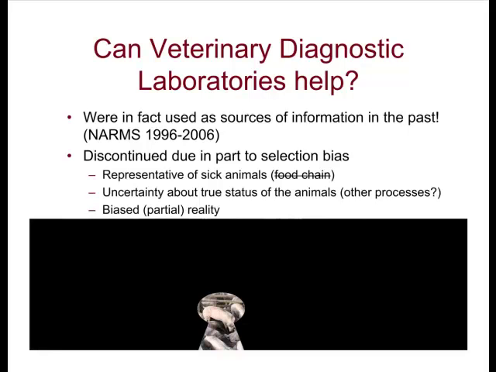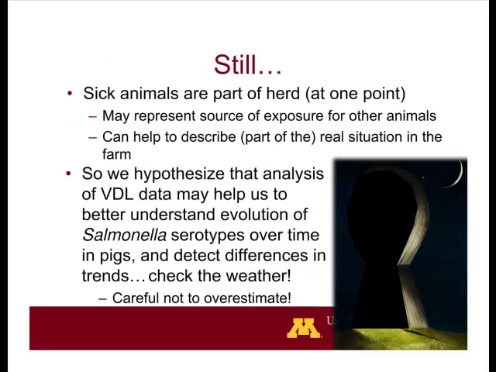And I think that's a very valid point, and that's a very valid concern. Still, in spite of this, I would say that the sick animals are part of the herd of the farm at some point, so they may represent a source for other animals, and they are at least telling you something about what happened at some point in the farm. So we think that, yeah, okay, it's true. It may not be the best thing to do, but if the data is there, it may help you to learn a little bit about what's going on.